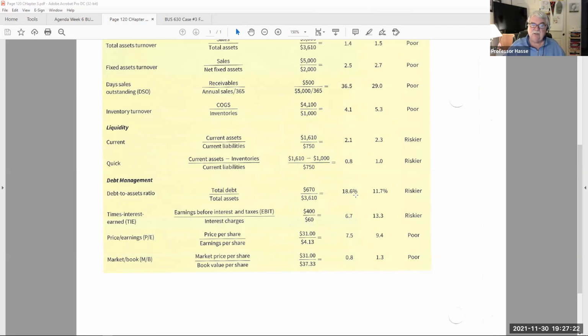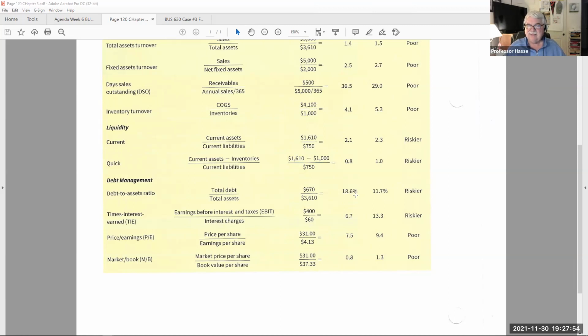The price earnings ratio is the relationship of the stock price in the market to the earnings per share. Why that is important is that it tells us about the equity position of your business. The same with the market to book ratio, which is the relationship of the stock price in the market to the book value on your balance sheet of a share of stock, which is basically the equity of your business divided by the number of shares of stock outstanding.